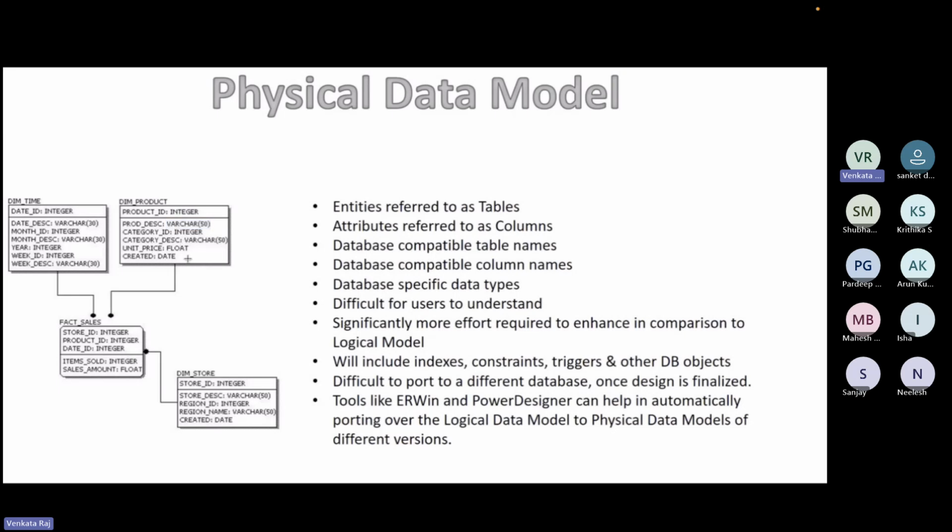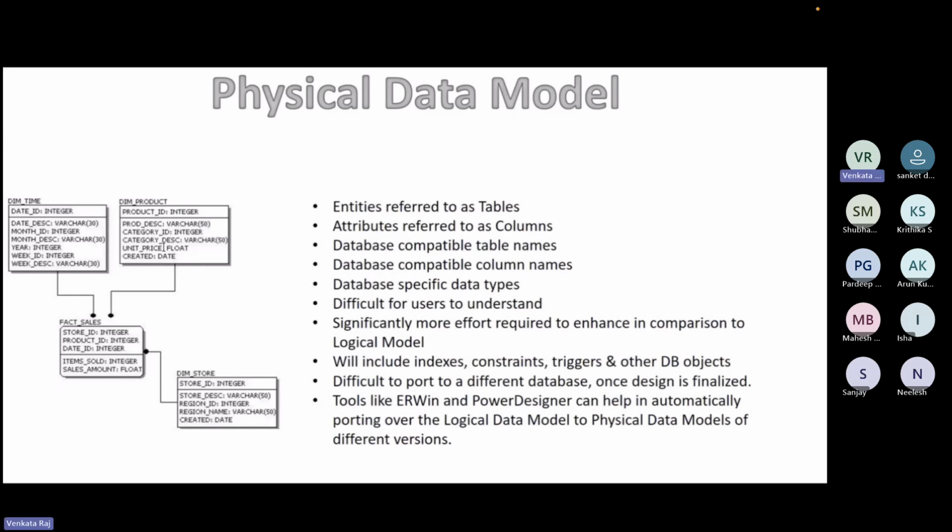Not just this, we will also include additional information, like if there is any trigger that needs to be created for this table, if there is any stored procedure that needs to be created for this table, if there is any index that needs to be created for this table, all of that will be included in this model, guys, the final model.